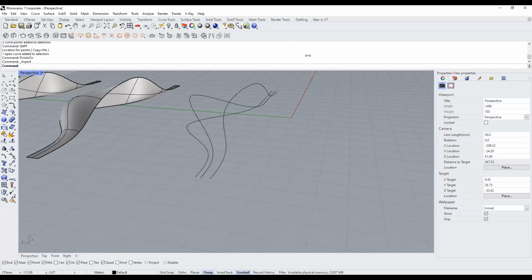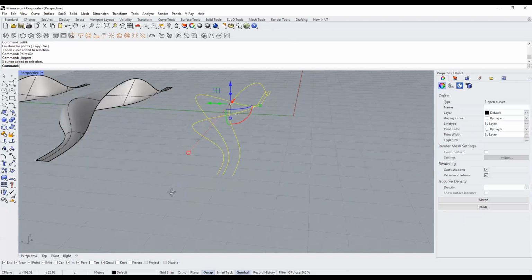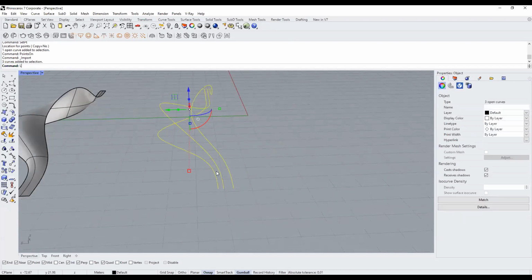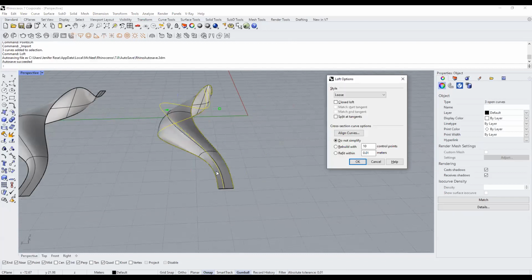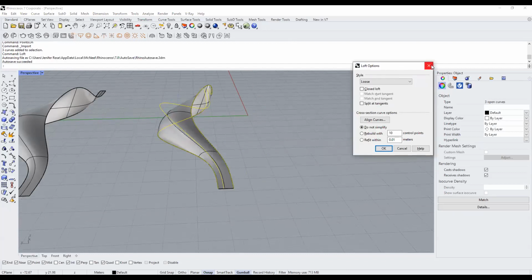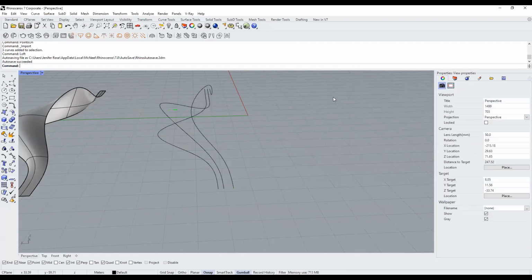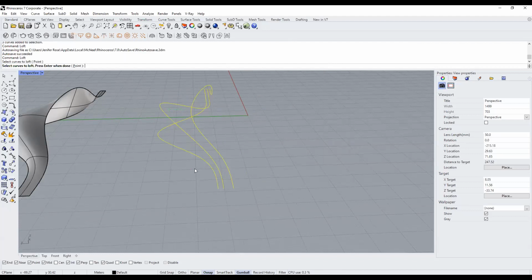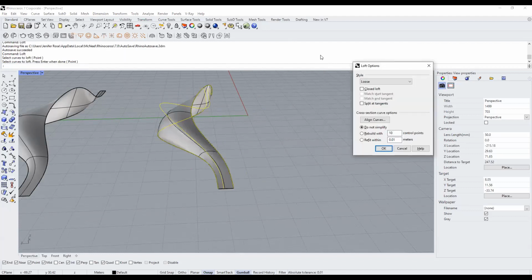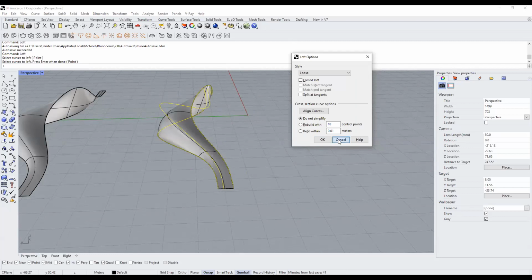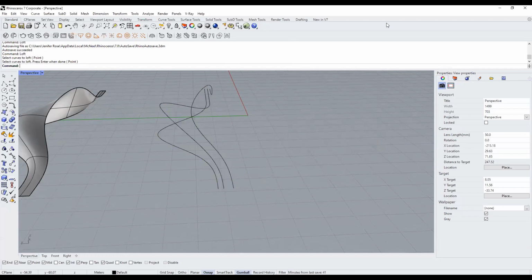I'm not able to see the Loft option dialog box, Ritika Segal. You will see the Loft option dialog box when you select the curves and then type Loft. You should get this dialog box as a preview setting. You will not get it right after typing Loft. After typing Loft, the curves have to be selected, and then when you press enter, you get this dialog box. Just retry it and let me know if it is not working.